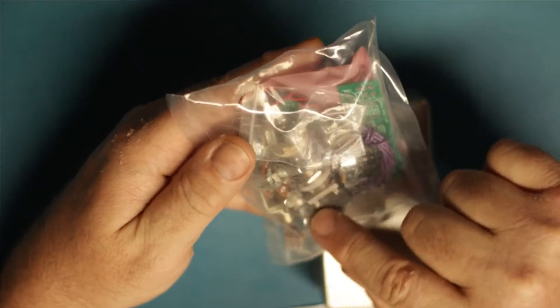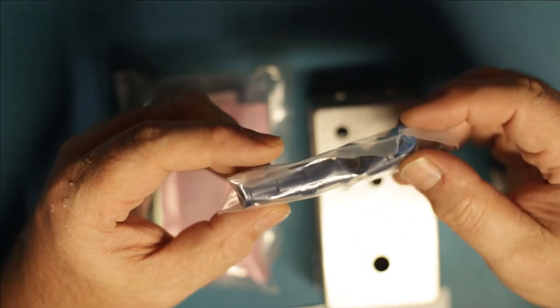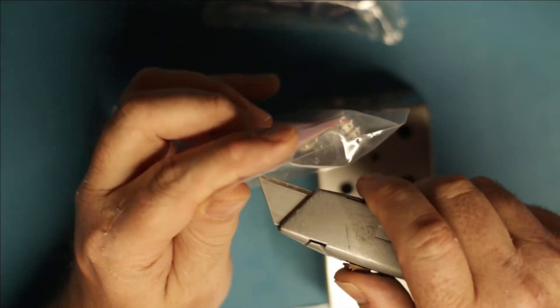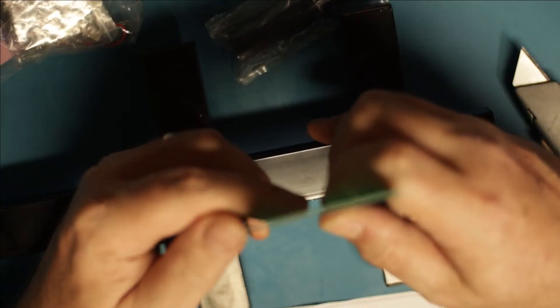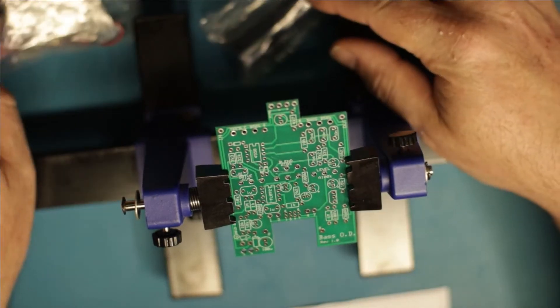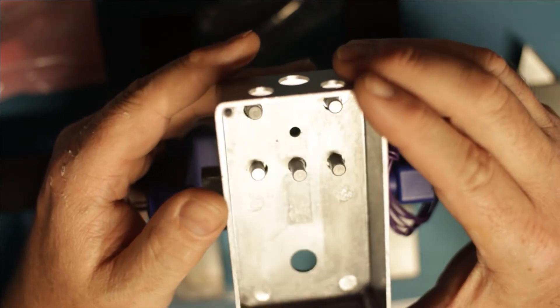Here it is - hookup wire, the pots, here are the knobs. I wasn't really thinking about aesthetics at all with this thing - I might just leave it. Let's open up the circuit board. Spare set of hands here - looks like I can see where the pot wires hook up. Going to need the instructions. They mount right to the board, and that's how the board gets mounted.